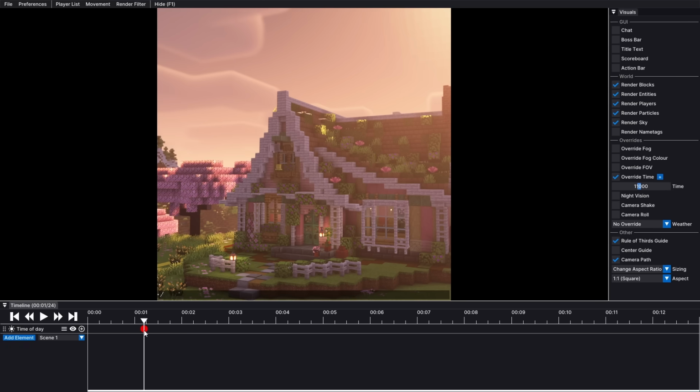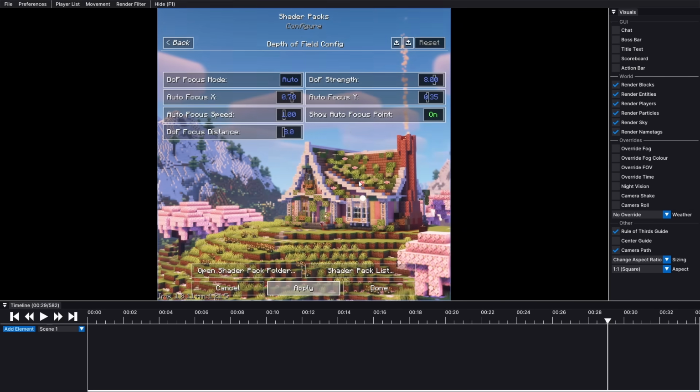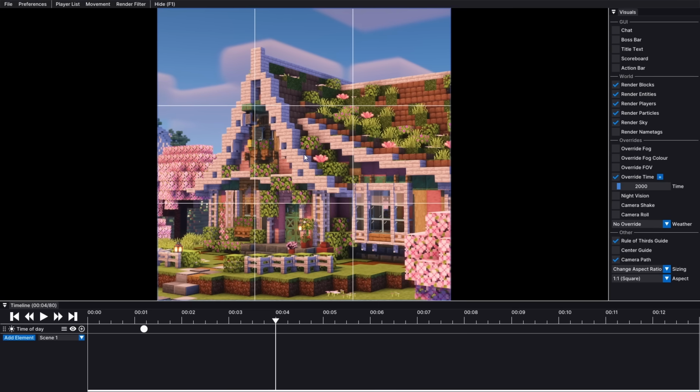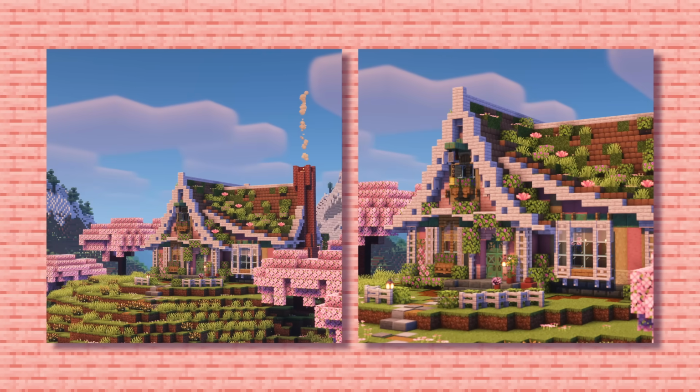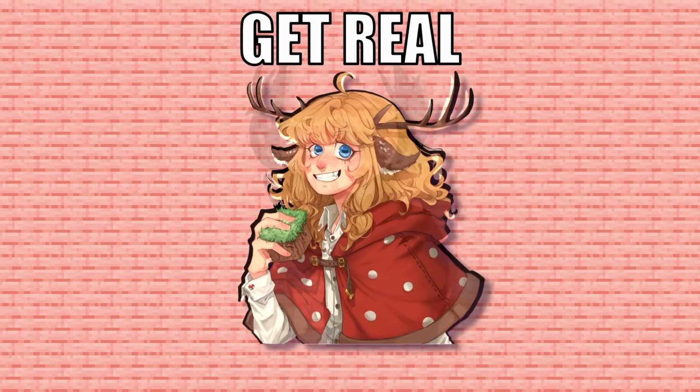I played with the time of day, angles, and my shaders until I settled on two different views. One was arguably a better composition, while the other showed off the build in detail. It was tough, but ultimately I chose the second. With all of that complete, we can bring the process out of the game.